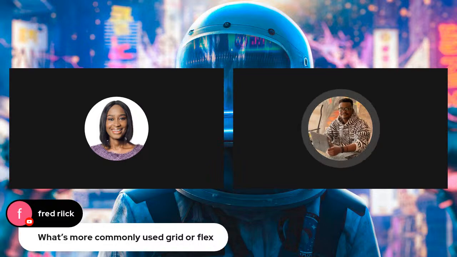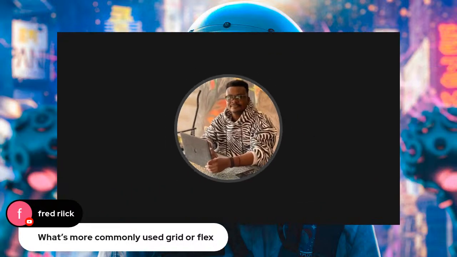Okay, so flex is commonly used more than grid. Personally I hardly use grid, but when it comes for me to use it, I use it. Most of the layouts you want to achieve can be achieved with flex, but people commonly use flex more than grid.